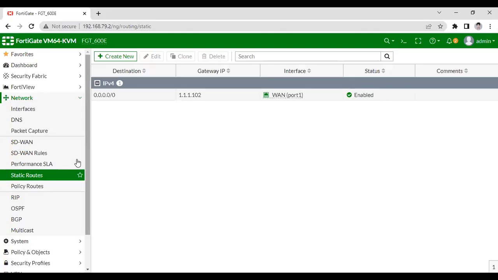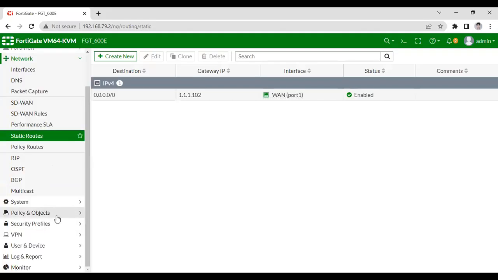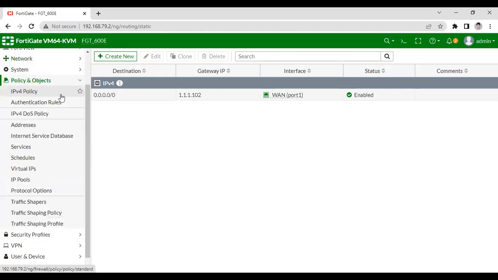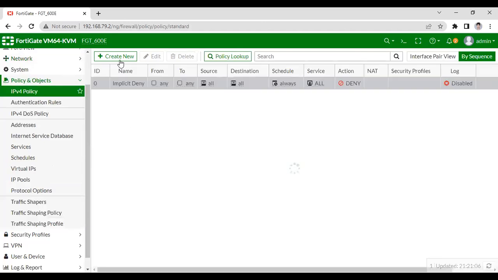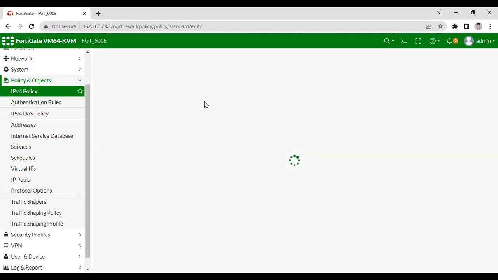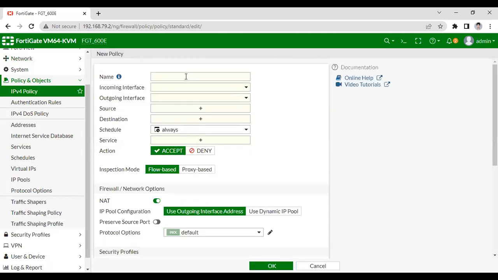For policy configuration, you will have to go to Policy and Objects, then go to IPv4 Policy and create new. Right now I'm going to provide internet access for the application VLAN. The name is going to be app, the application VLAN, which is VLAN 10, right?